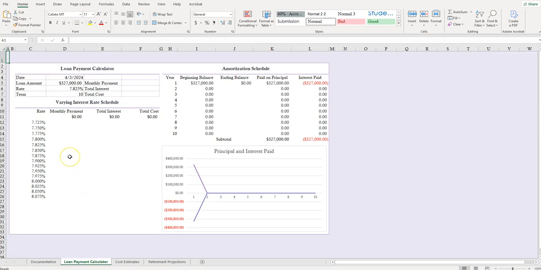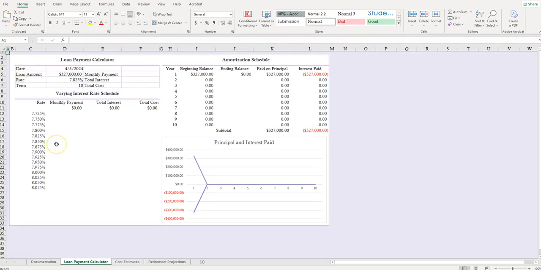So we need to resize row 1 to a height of 8.25 to reduce the blank space at the top of the worksheet. So make sure you get your double arrows, drag up to 8.25. There we go, I got it. So it takes a little bit of time to play around with it sometimes.